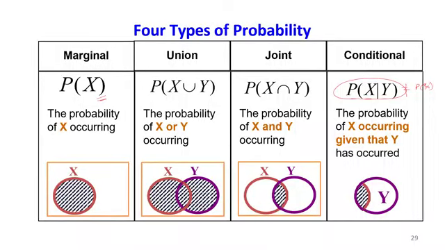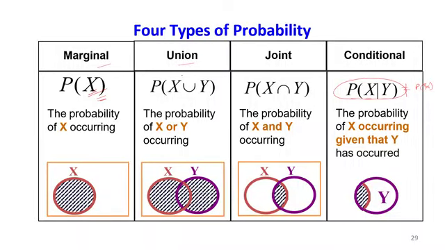So usually there are four types of probability. There's marginal, where we know that these events are independent, so we need not look out for any other events. Is there any other event that occurred or not? We'll just concentrate on this particular event and find out the probability of that event.